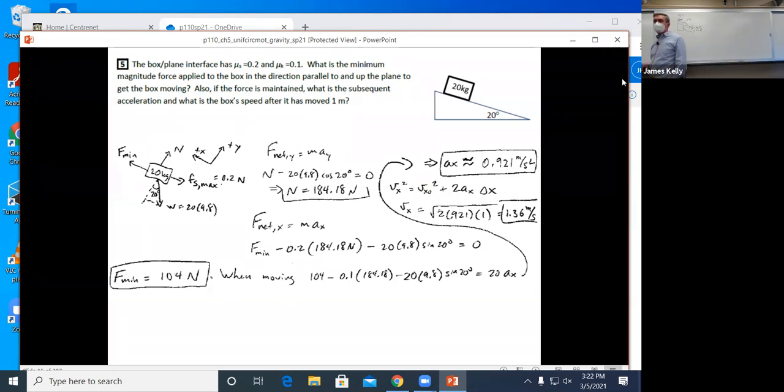Any questions on that example? I know it's a first one. They're not really going to get any more complicated than that one. I can maybe think of one other context that we'll see in chapter 5 that might seem more complicated than this, but when things are on an incline, that's about as bad as it gets. And you just have to be careful about drawing your free body diagrams. Any questions before we move on to chapter 5?